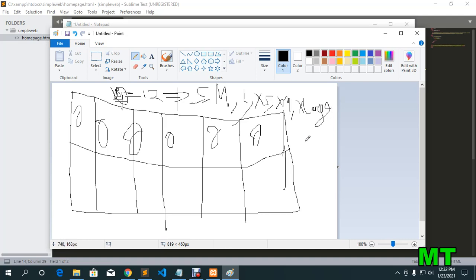Okay, so this is 1 2 3 4 5 6 7, I mean 6, right? Yeah, small, medium, large, extra small, extra medium, and extra large.